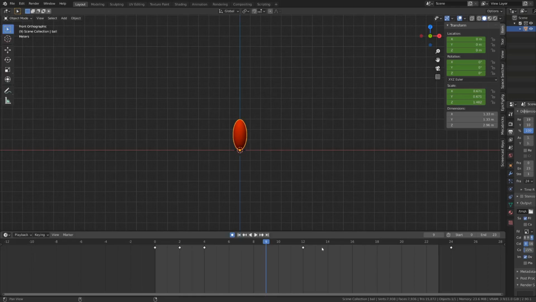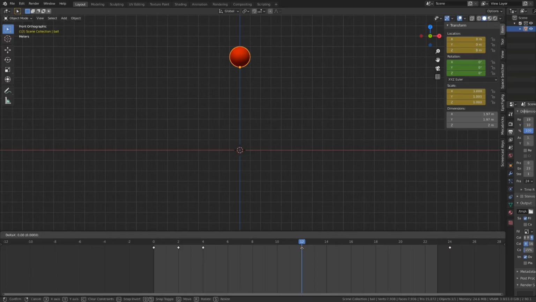As told before, frame 0 and frame 24 are supposed to be the same, so I will select frame 0, press Shift D to duplicate it and move it on frame 20. From frame 0 to frame 4, the ball is on the ground and then it's leaving the ground from frame 4 to frame 24. Timing-wise, the ball should travel upward and downward almost evenly. So I can offset the up position to frame 14. This way we have 10 frames moving upward and 10 frames moving downward.